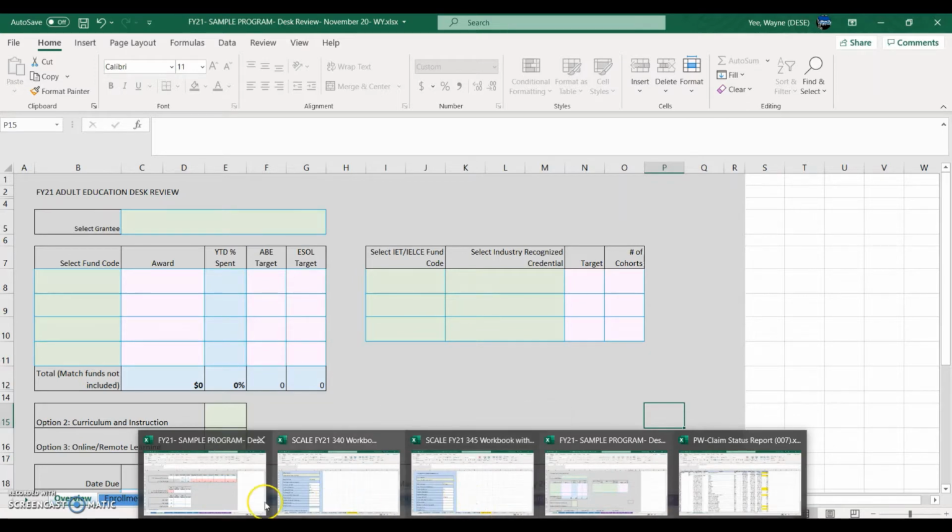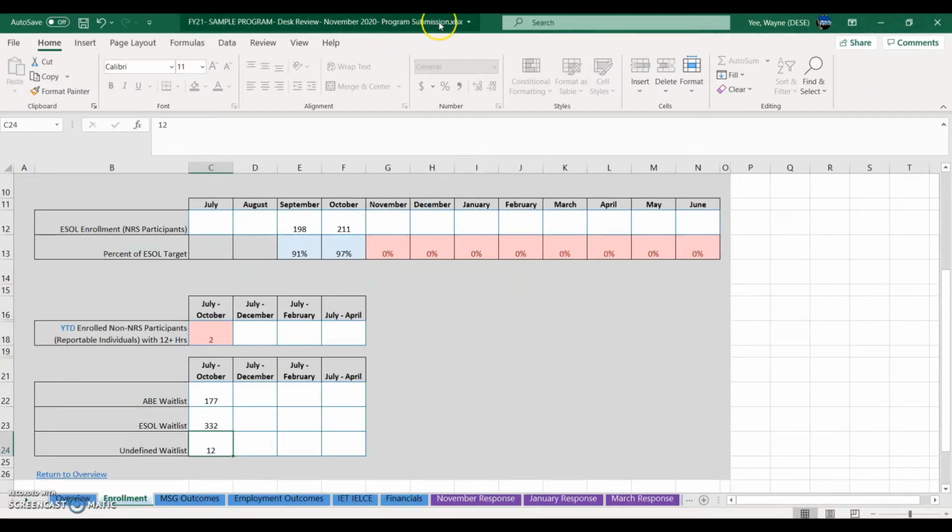So when you download the program submission, make sure that it says program submission on it, because one of the main things about doing a desk review is you need to compare what the program submits to what you have based on your findings on LACEs or in claim status reports. So making sure that you differentiate between the two is really important. So that's why it's important when you're naming the files to make sure that the program submission has the words program submission on it and that your submission has your initials on it.